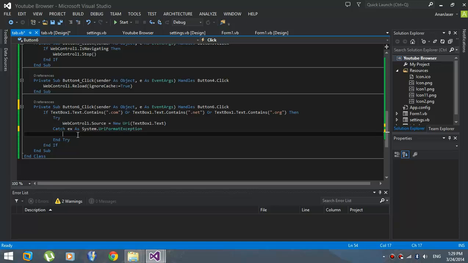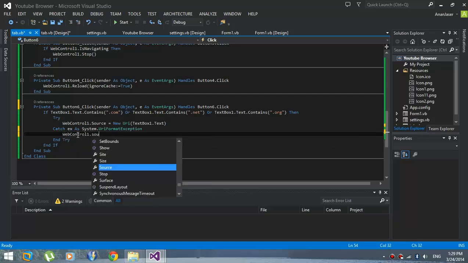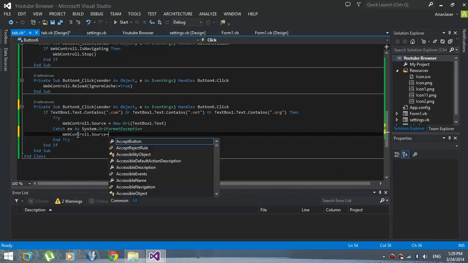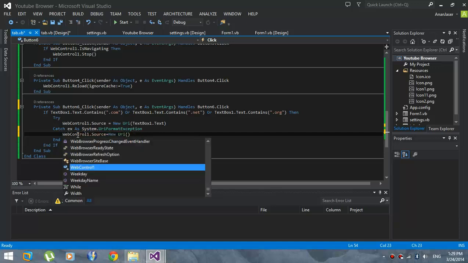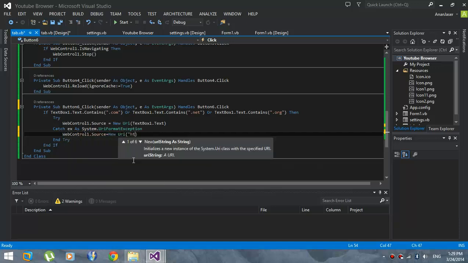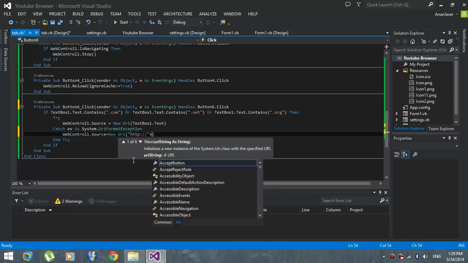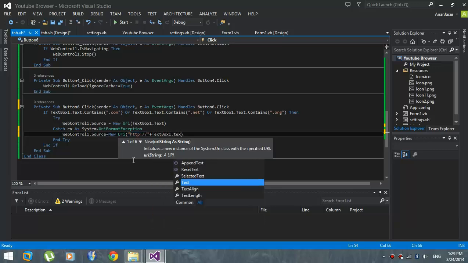Then what it's going to try, here it is. It's supposed to try two things. Sorry, it's going to try only this thing. Webcontrol1.Source equals new URI, "http://" plus textbox1.text.